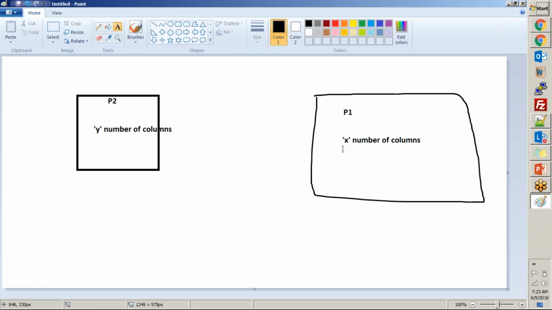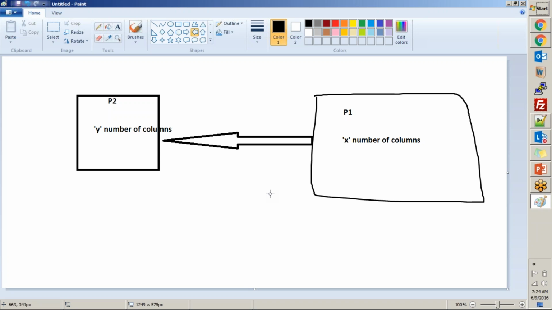So the first table, P1, contains X number of columns. The second table that we are going to create has Y number of columns. But when you create this table, you want to refer to the columns in the P1 table. You want to extend that table into the new table that you are going to create. So if you have that requirement where you want to get records or columns or field values from another table into the table that you are going to create, that's a parent-child relationship that you are establishing, right?